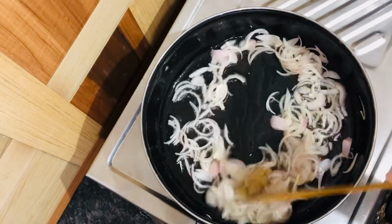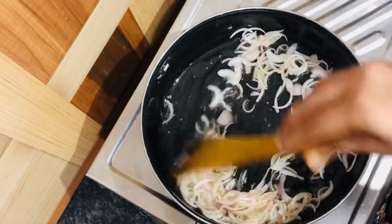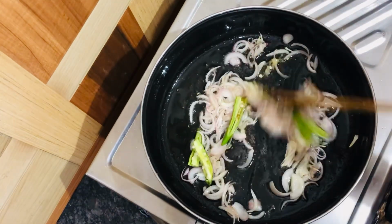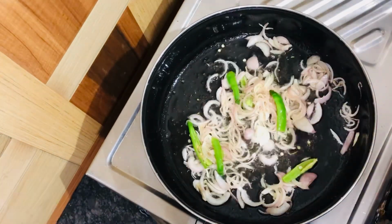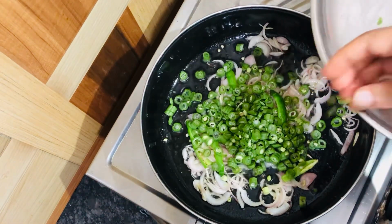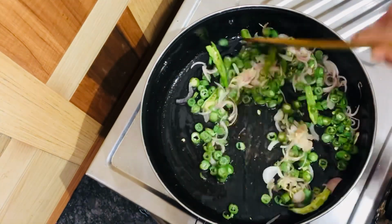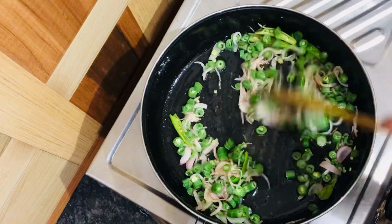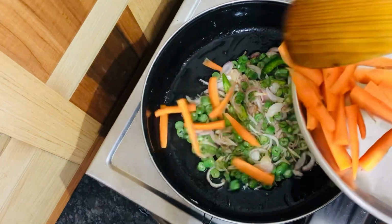Now put the ginger garlic paste. Now put the green chilli. Now add the beans. Now add a carrot.